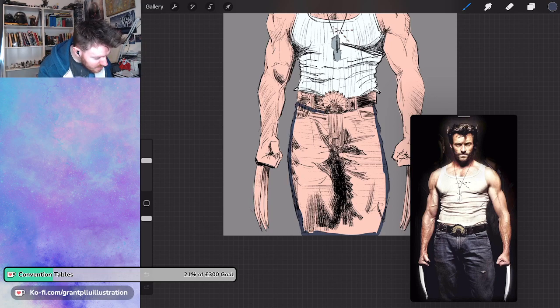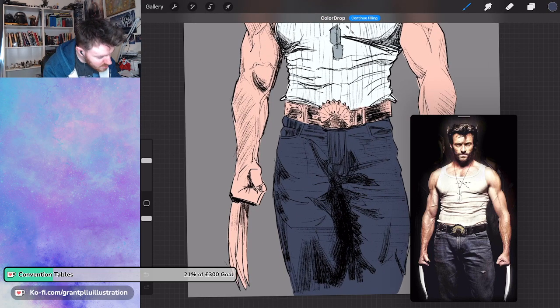And this is going to be slightly quicker. It's quite a large surface area, so don't have to worry too much.